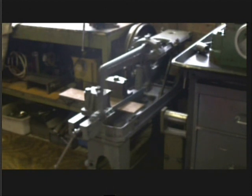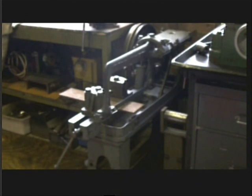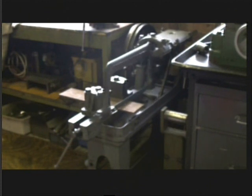No laser guided saw here. This is old technology. Probably around when Blériot first crossed the channel. But still going strong, just like me.